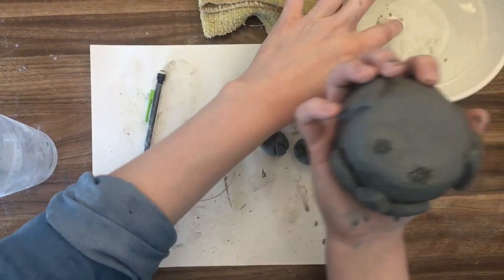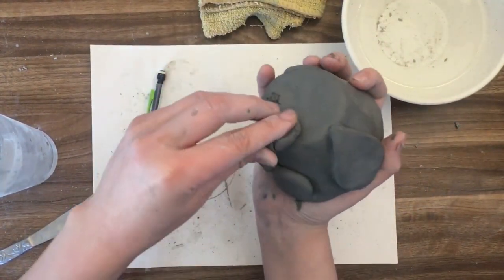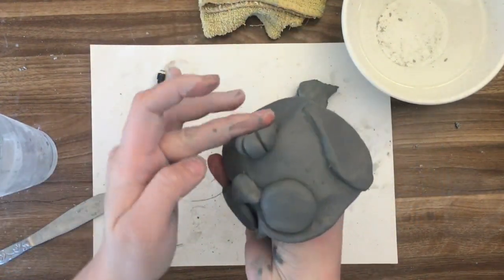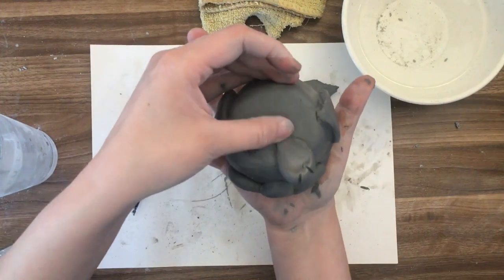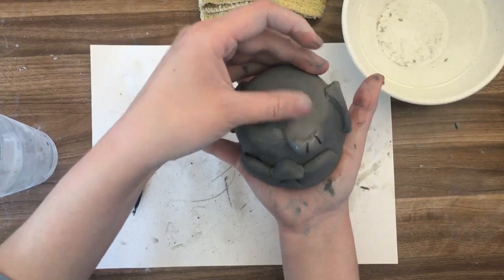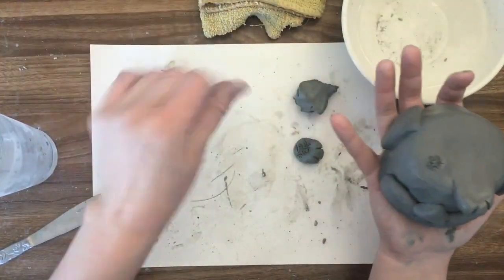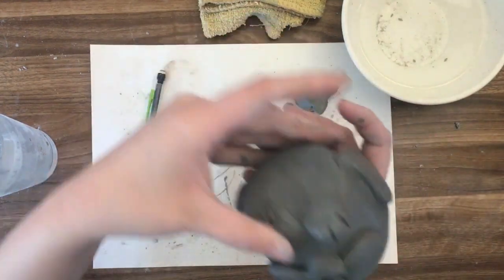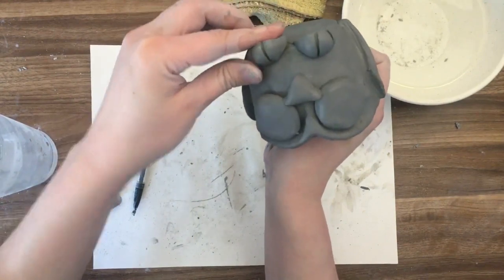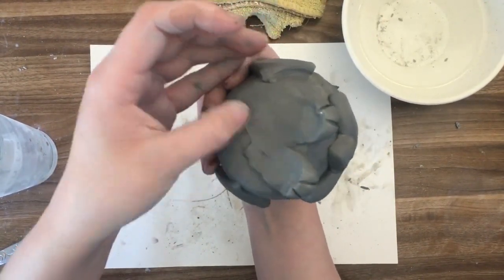Use a little finger dip of water, not a lot. I only ever dip my finger once. Push it on there. And blend. I don't want to see where you attached it, at least on the back half. See there, you can't even tell anymore. Little finger dip of water under my scored area. Push the two pieces together. And blend. You can't tell where you added it.